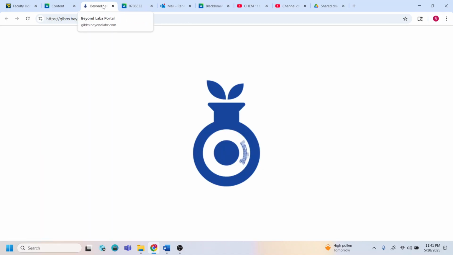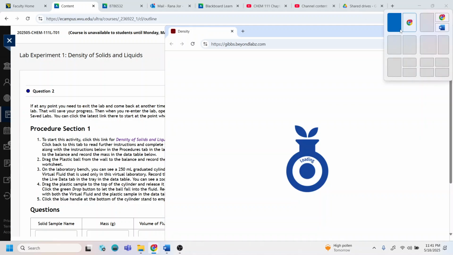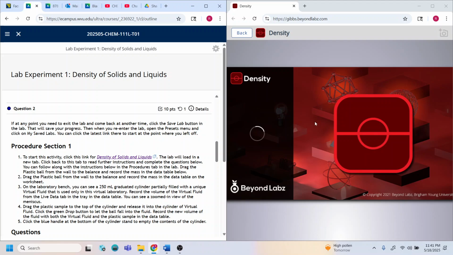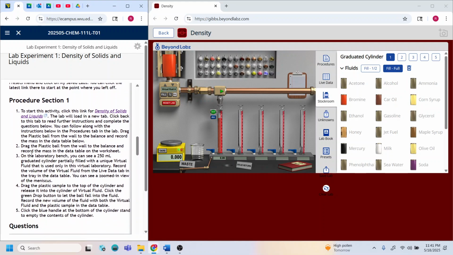When we press on it, I would normally prefer to open two pages. Here you go. I would prefer to open the experiment and the instructions, the procedure, because you will be reading the procedure and doing the experiment at the same time. This experiment has a video, so you should watch the video before, so that you know what you need to do in here. And these are the steps that you would need to do. So please read and follow the steps in there.